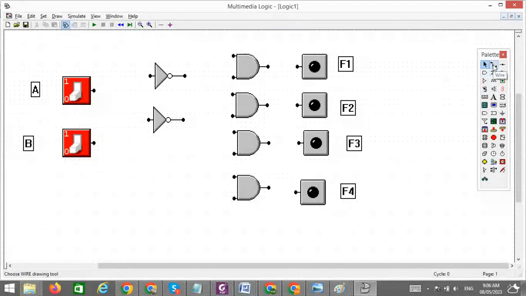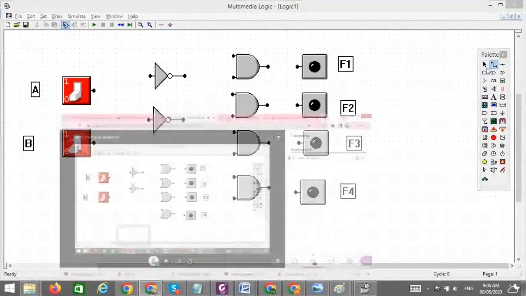So now let us give connections as shown in the diagram.